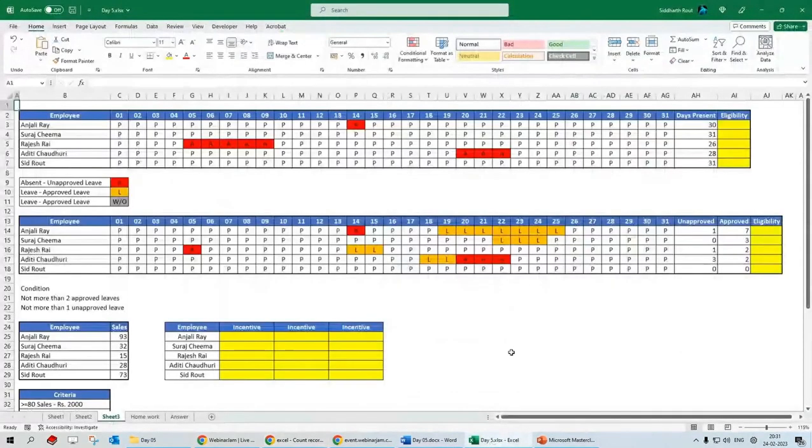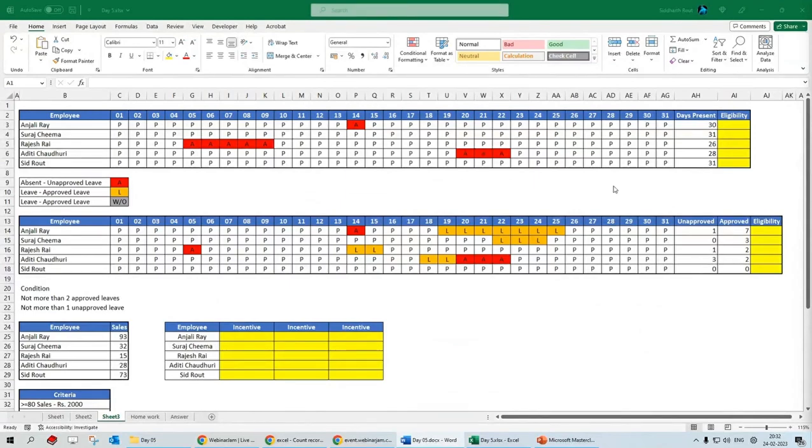So I've taken that example here. In the first table on the left-hand side, I've got the employee names. I've changed a few things here, not exactly as in that question. I'll come to that scenario later. And on the right side, I have their attendance marks. So from 1st to 31st, I've got dates, and in that, I have absence marks on certain days.